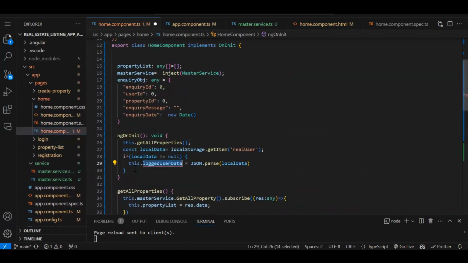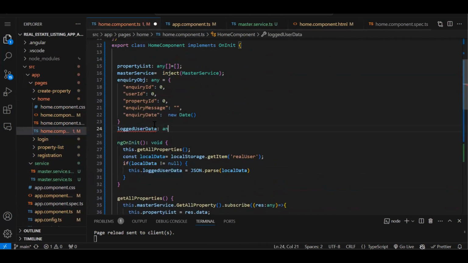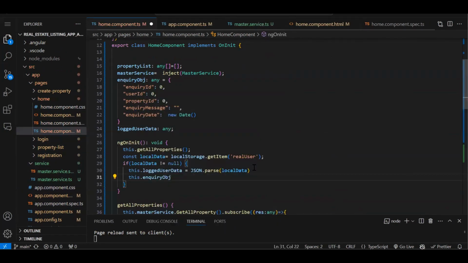And once we get the data, let's create this variable also. We will assign it over here. So this dot inquiry object dot user ID is equal to logged in user data dot user ID. So user ID is nothing but the customer ID.